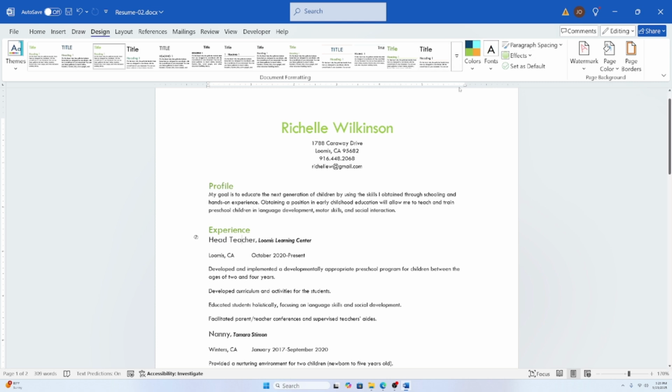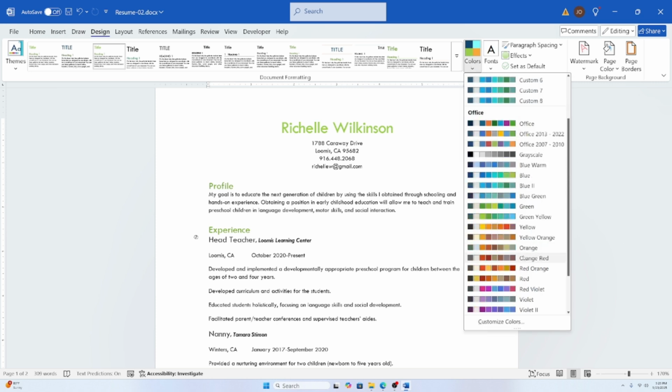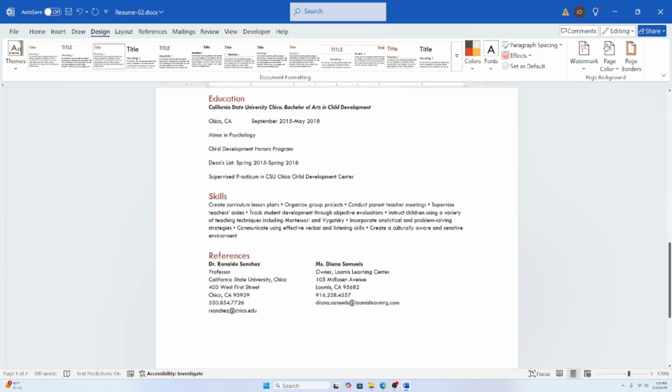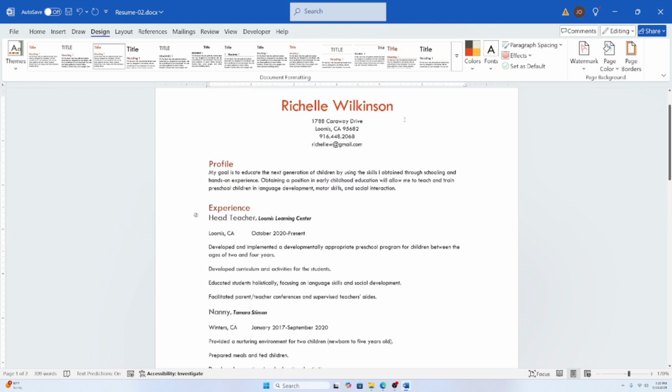Over here on the left side of the document formatting, you'll see that there's colors. If you click on the colors drop down, you have different palettes you could use. So let's say I don't want green, I want more red. You could choose red, orange, and it changes for the document. And depending on the styles that were applied, again, the colors could change.